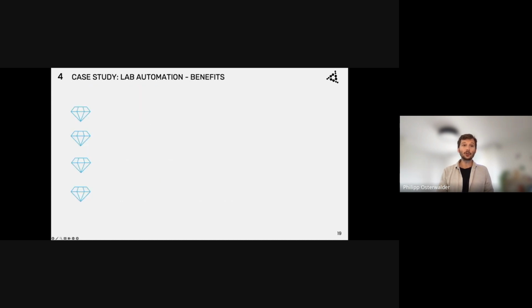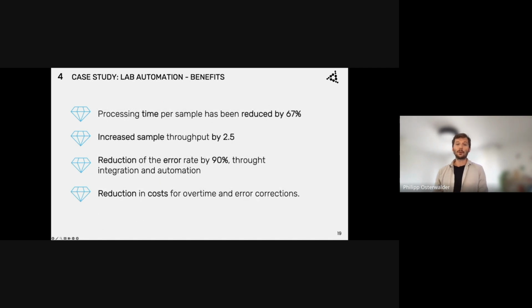This is a 67% reduction of the sample time itself, an increase in sample throughput of quite 2.5 times, and also a decrease of the error rate by 90% through integration and also automation of the main steps. This leads overall to a reduction of costs related to overtime for the lab technicians, employees, lab team, and also the error corrections afterwards.